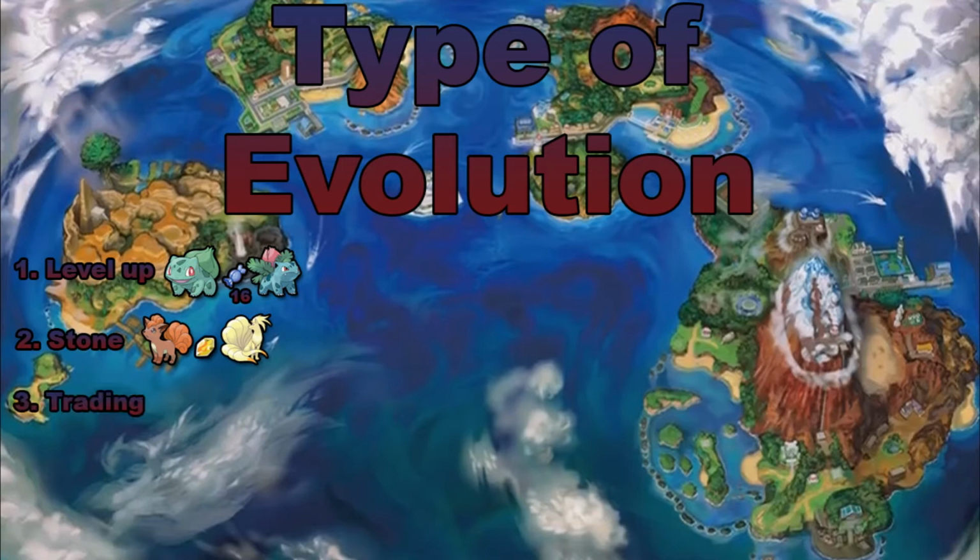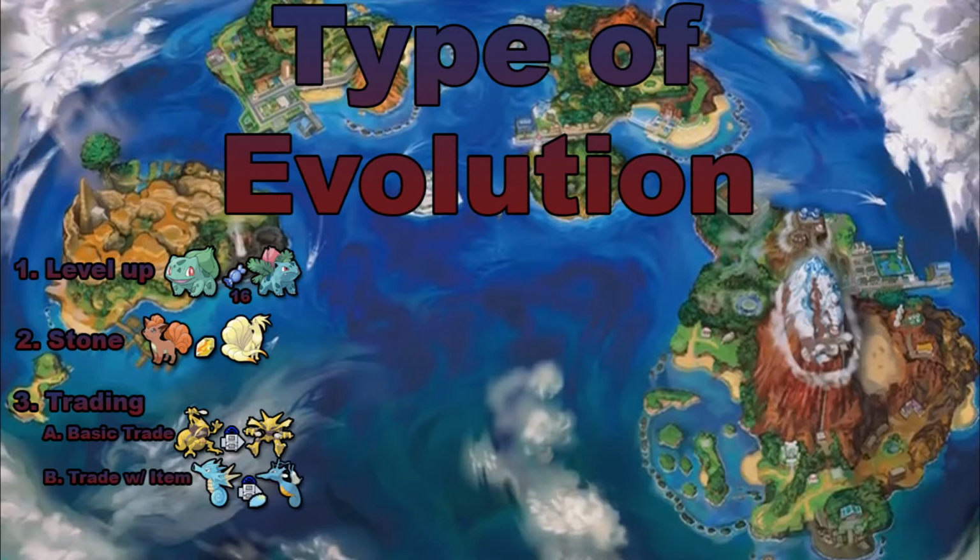And then there's trading. We have the basic trade where you can evolve a Kadabra to Alakazam. You have the trade with an item to evolve Seadra to Kingdra. And then we have trade for a certain Pokemon, where you trade Karrablast for a Shelmet. The Karrablast evolves into Escavalier, and the Shelmet evolves into Accelgor. That's just the one pair of Pokemon that can do that, and it's like, why? Why is this the only one that can do that? That's actually pretty cool, to be honest with you, that if you trade for a certain Pokemon, it evolves. But we're adding so many more, and that's just a subcategory of trading.